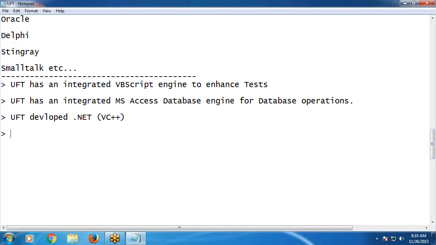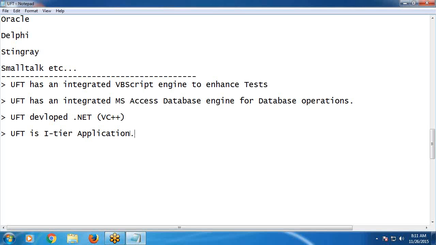Next, UFT is a one-tier application. It doesn't have any database, one-tier application.